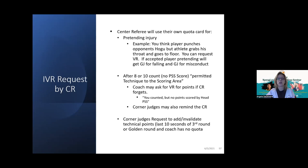If it is accepted that he is pretending injury, usually at this time the video reviewer will call you up just to clarify everything. Say, yes, he was pretending injury. At that point, he's going to get a gamjeom for falling as well as a gamjeom for misconduct for the pretending injury. Okay, he will receive two gamjeoms. However, if he wasn't pretending injury, and we just pocket it.